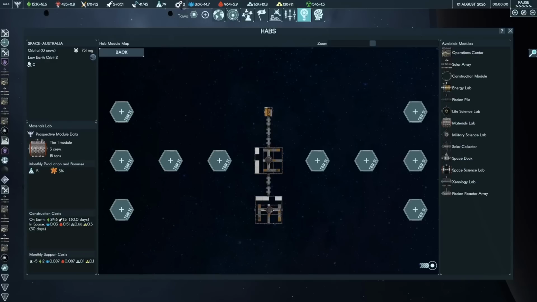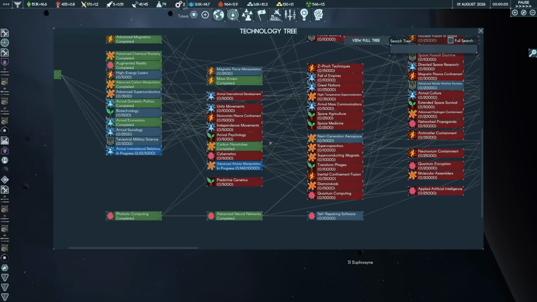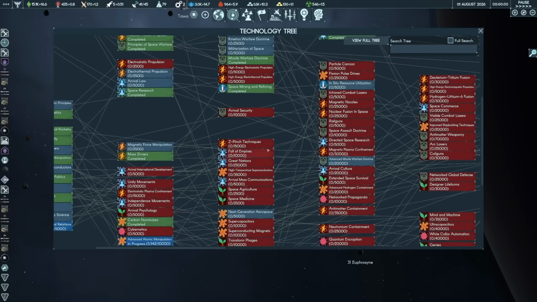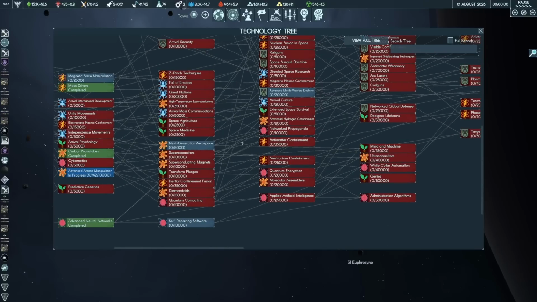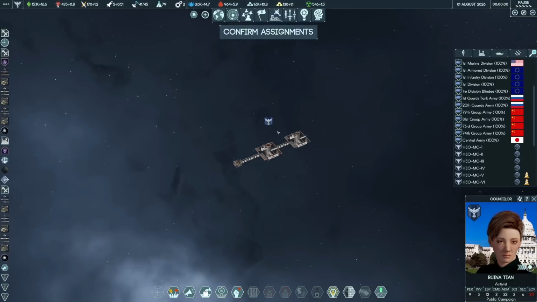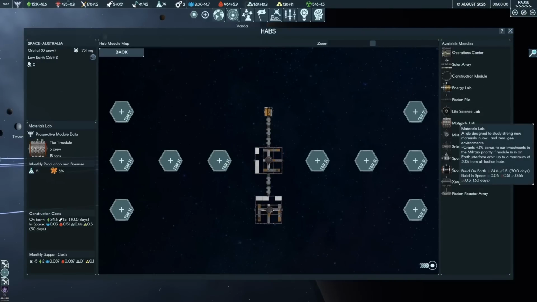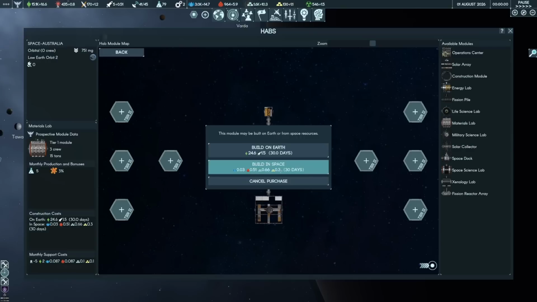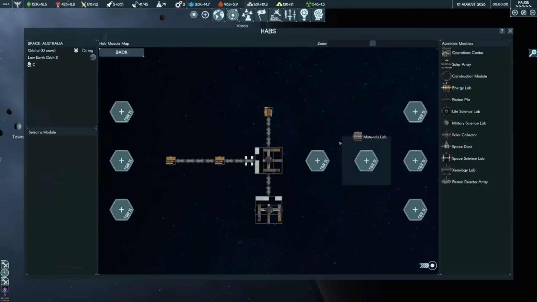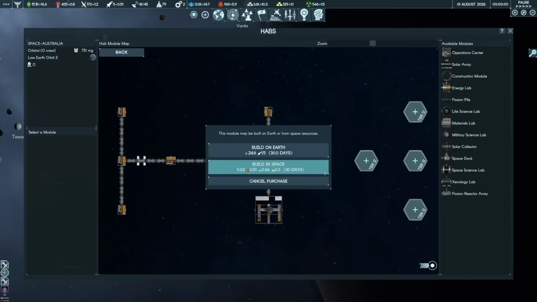The big problem to get through is going to be advanced atomic manipulation, followed by diamondoids. So a whole bunch of this material science is the problem right now. So we could do with a bit of a bonus on that. So let's do that. I don't really like the 3% bonus investment to military priority, but we can get a +3, +6, +9, +12, +15.